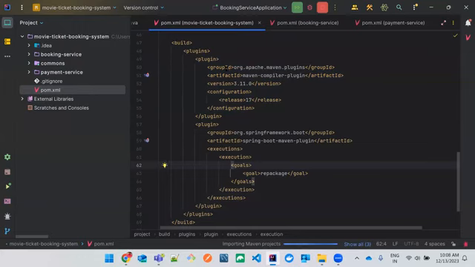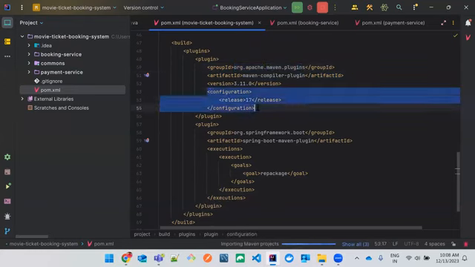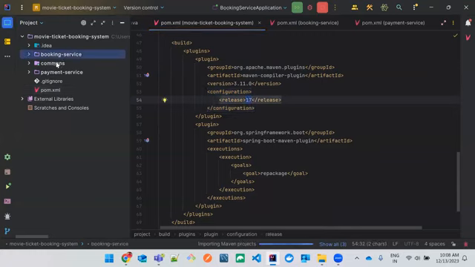There is a plugin called Maven compiler plugin, directly from org.apache.maven.plugins. This will have a configuration release version tag as Java 17. That means it will compile each and every booking service, common service, and the payment service with Java version 17. This is just a compilation.